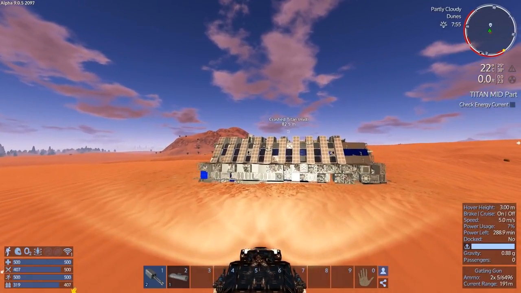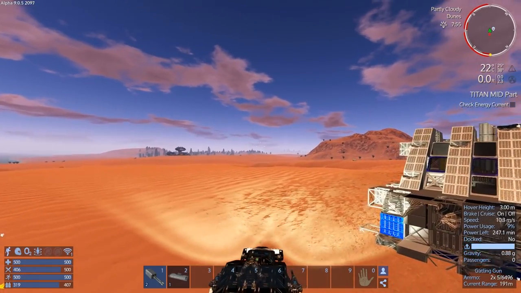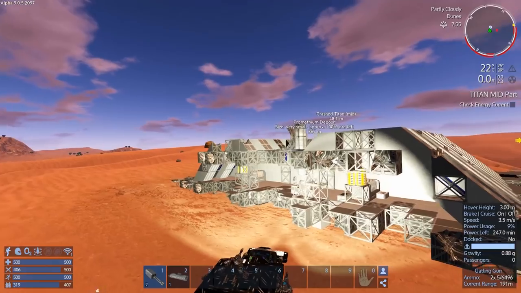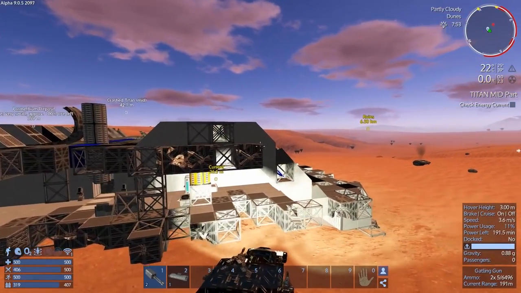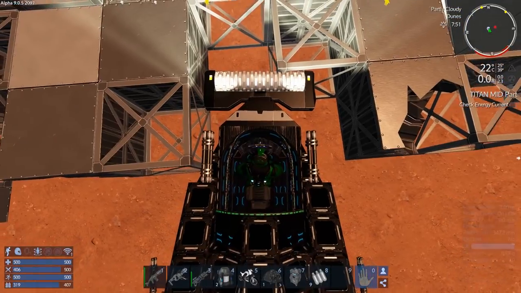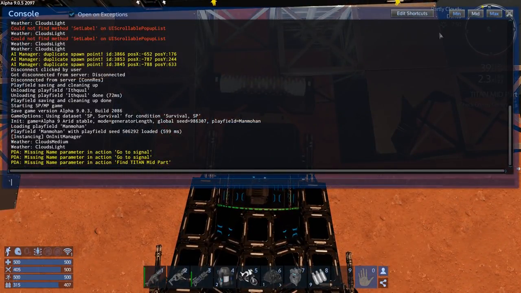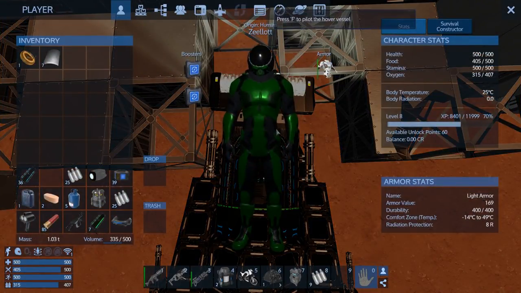Titan mid. Check energy current. Okay, so it's at one of these parts. Is it here? On this side? Isn't this it here? Yeah. There we go. Okay, let's jump out. Let's arm ourselves here. No, that's not arming ourselves. That's doing something weird.